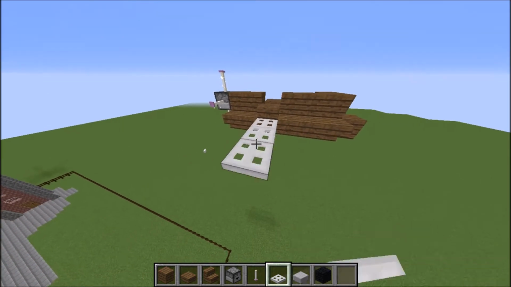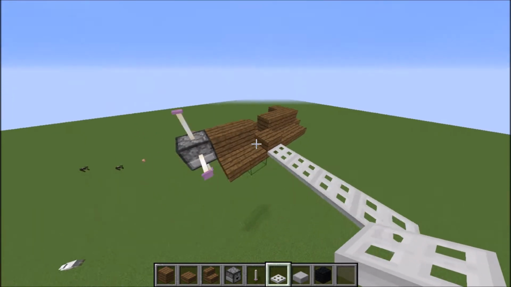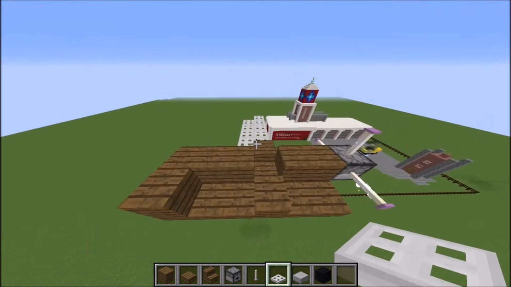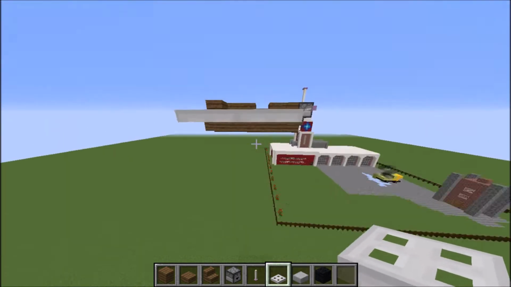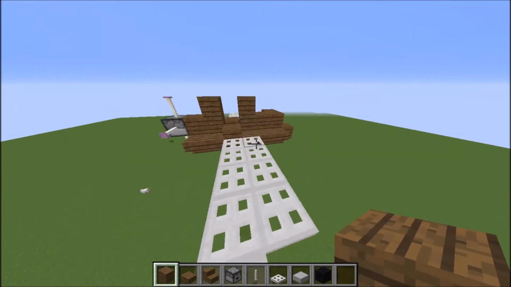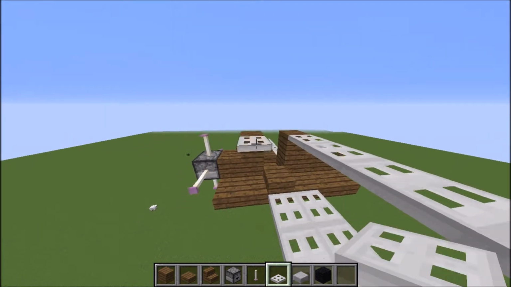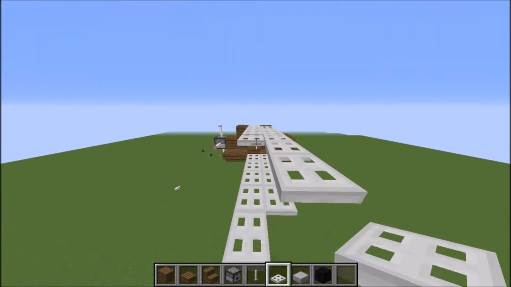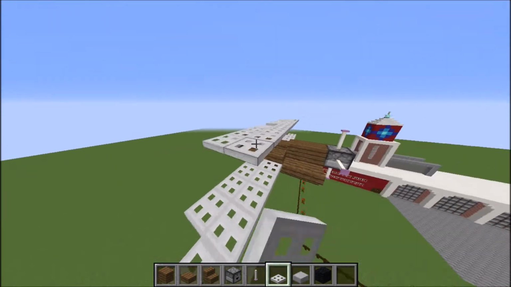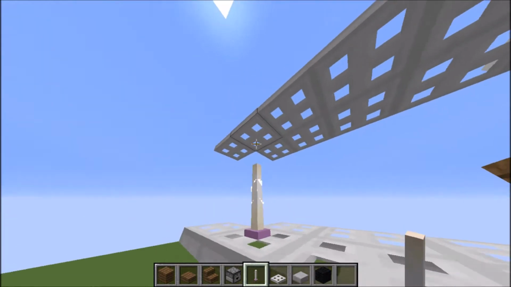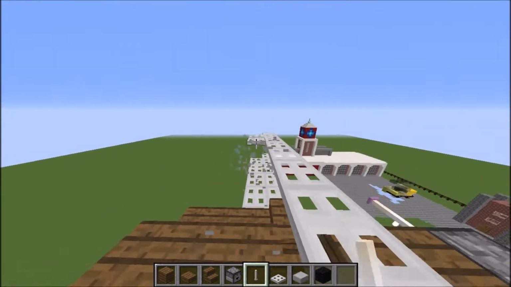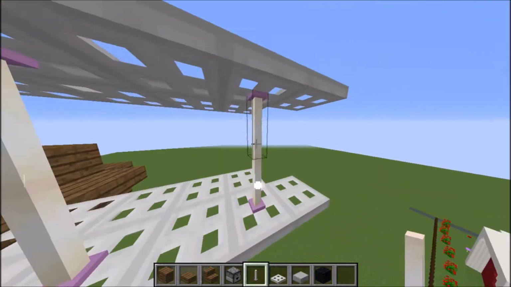For the wings, I wasn't entirely sure what material I should use, and perhaps controversially I went for the iron trapdoor. They were nice and thin and I thought they had a good texture. This was an old biplane design, so I went for a double wing with the top being above the first. And this looked really good, but I did come across a problem when putting in end rods in between for supports in that it didn't fit. So I just had to redo that top wing, putting it all 1 slot higher than before.